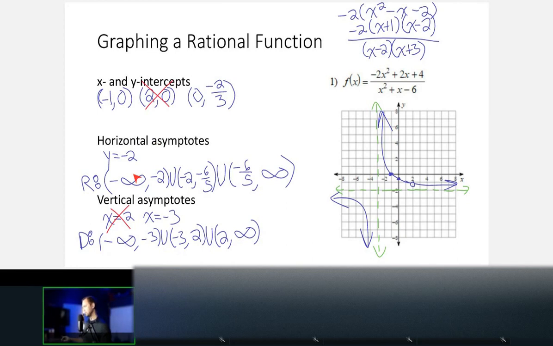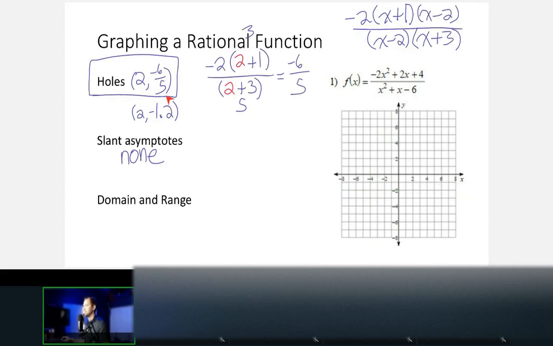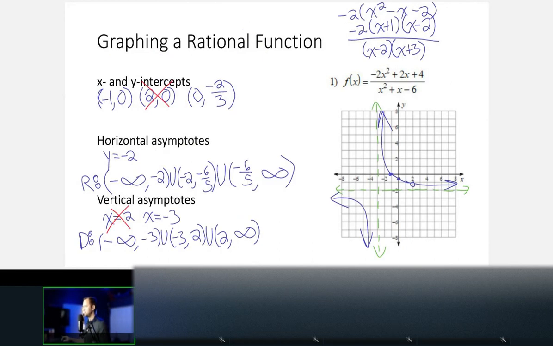So, this one's a little trickier because it also uses the hole, maybe, but remember, range is the y value. So that's why it uses the y value. But this is not always the case. It really depends on the graph itself. Because if you did, like I said before, a horizontal line through that hole, it wouldn't pass through any other points except that hole. So that tells us there's the disconnect.